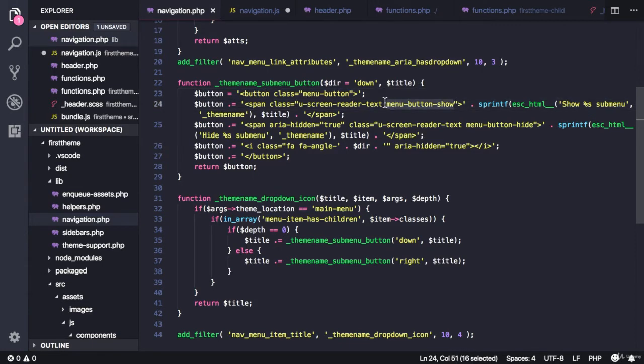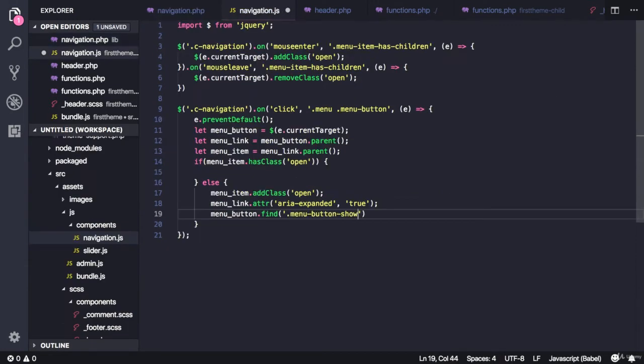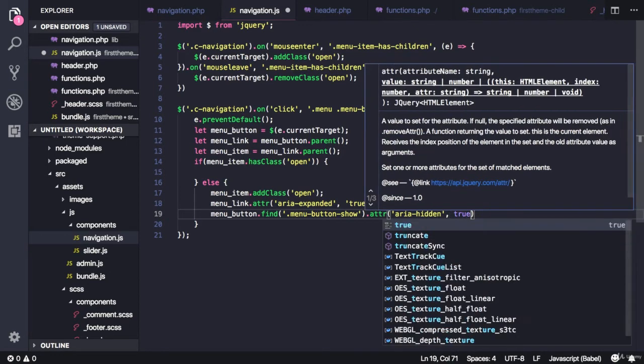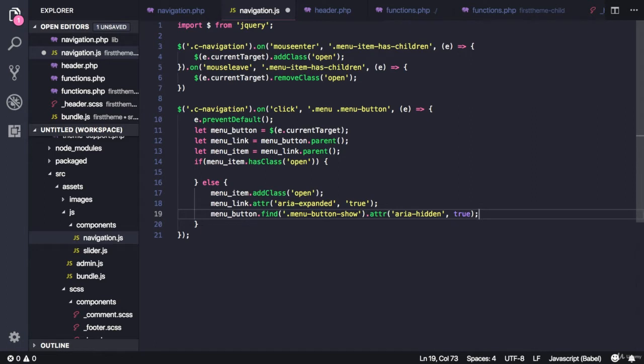So we'll search for this one and change its attribute of aria-hidden to true. So we'll hide the show text, and then we'll find the hide text, and this should be a string, and change its value to false. We don't need to hide it.